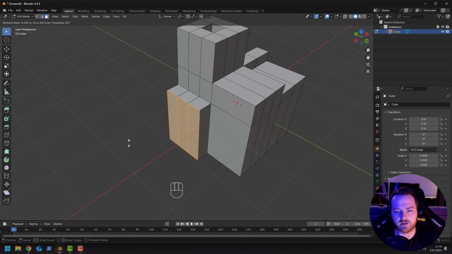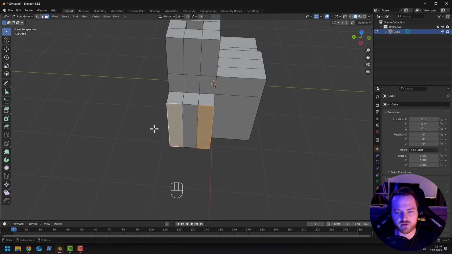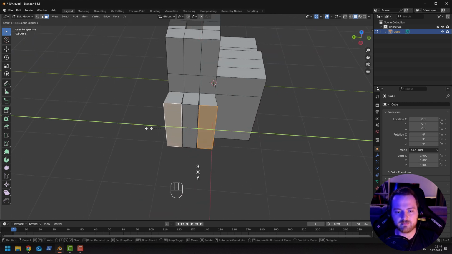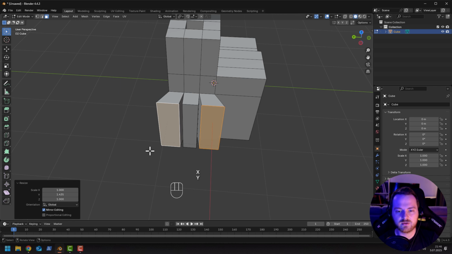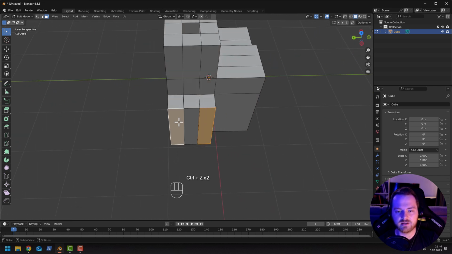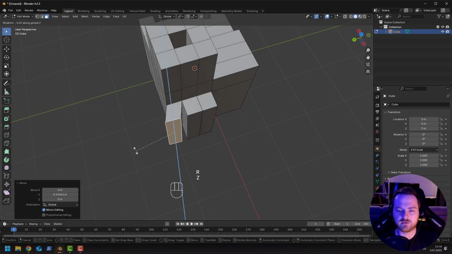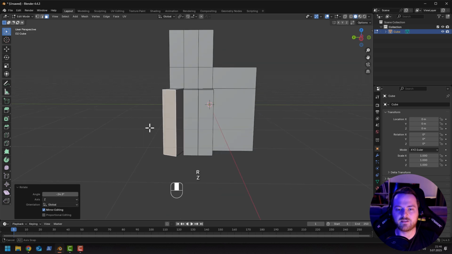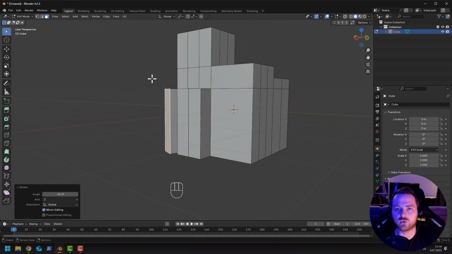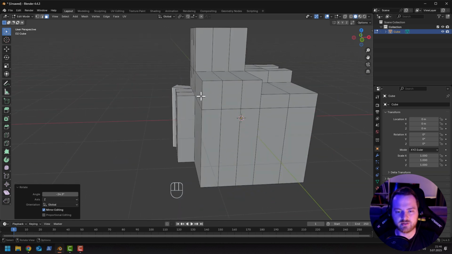And now if we extrude them, even though on the surface it looks the same, they are all separate objects. So if we now scale them in X, you see they are actually separated. So again, if I wanted to do that before, I couldn't, now I can. I can rotate it and so on, so on. So now I have individual shapes I can work with. There is another one which is very interesting.